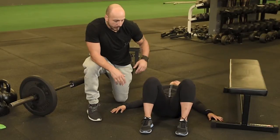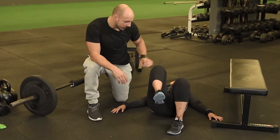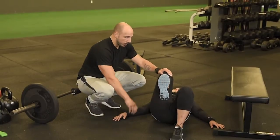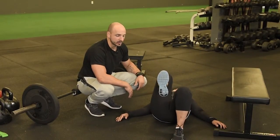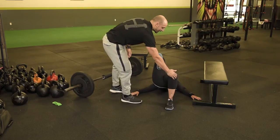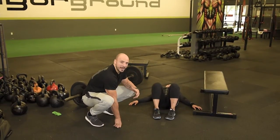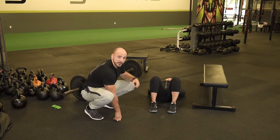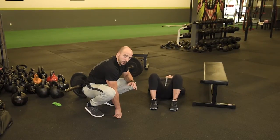For a lot of people the regular glute bridge — 10 to 15 reps, doing it the right way, torquing the floor, keeping that rib cage down — is going to really start activating glutes they haven't felt in a long time. Then we can go to a single-leg variation. I like to get that knee up, get that foot dorsiflexed, and get that knee past 90 degrees of flexion so we take the low back out of it as much as possible. This becomes a lot more difficult, but keeping that rib cage down, driving through the heel, torquing the floor a little bit — it's much, much better.